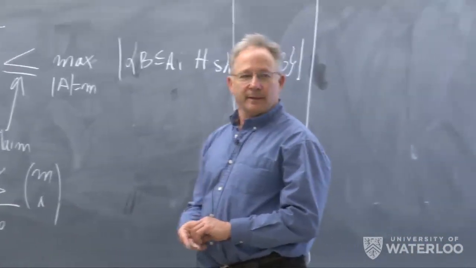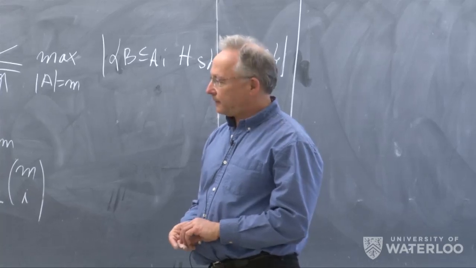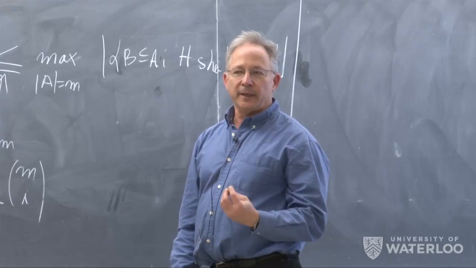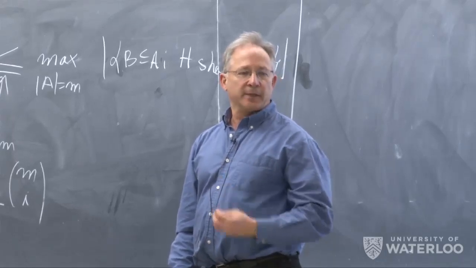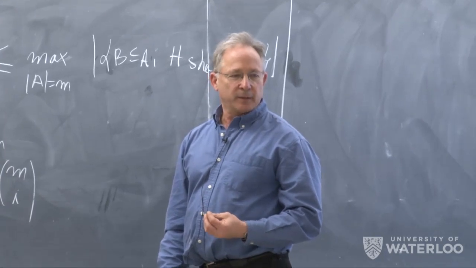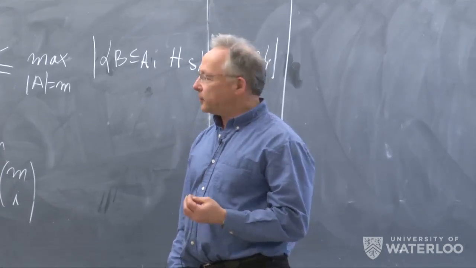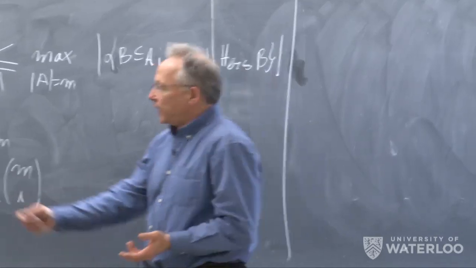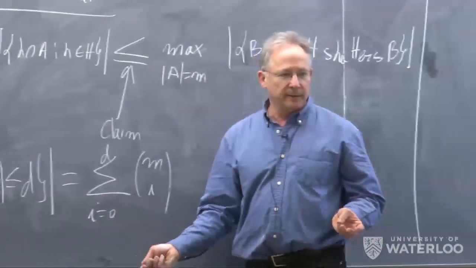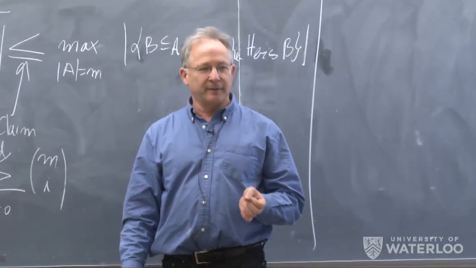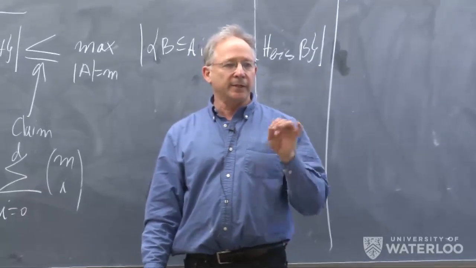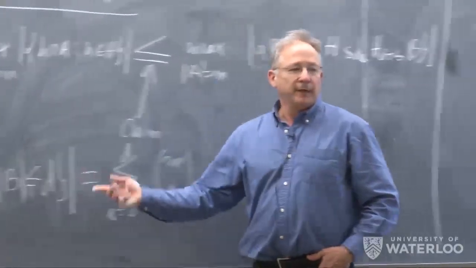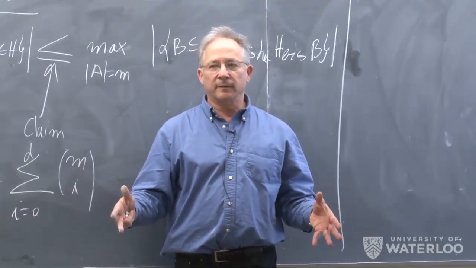Okay. Yes. Can you explain why the size of B is less than the VC dimension? Oh, let us recall what the VC dimension is. The VC dimension is the size of the largest set that I can shatter. That was the definition of VC dimension. So if the VC dimension is D, it means the largest set that I can shatter has size D. So if I shatter a B, it cannot have size more than D, because it's shattered. VC dimension was just the largest size that I can shatter. And here I'm counting shattered sets, so they cannot have size bigger than the VC dimension. Okay?